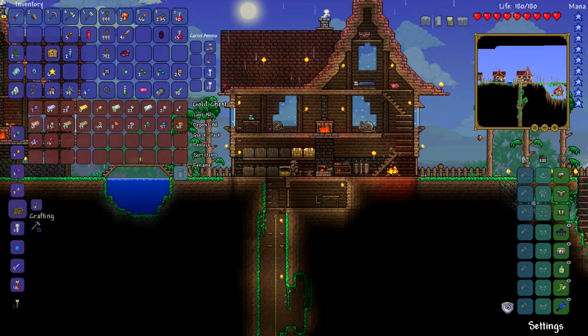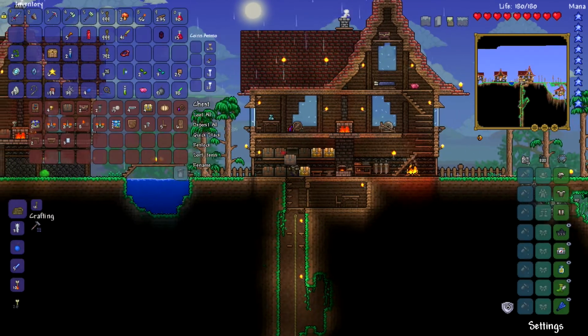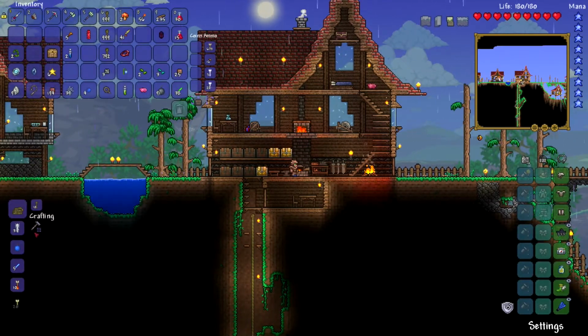Let's see, what we're going to do is... did I imagine everything that I thought I did here? I thought I got a bunch of clay, or maybe I cleared my inventory out. Do I have clay in here and I just can't see it? There it is, right there. We're going to make some pots for planting some plants. We're going to plant some blinkroot.